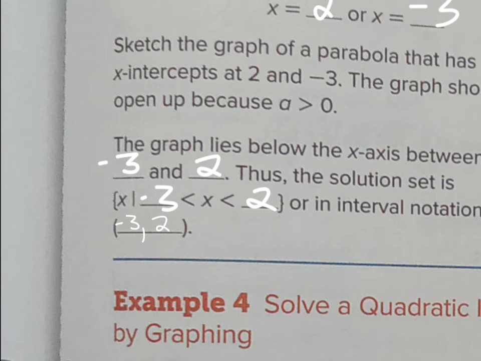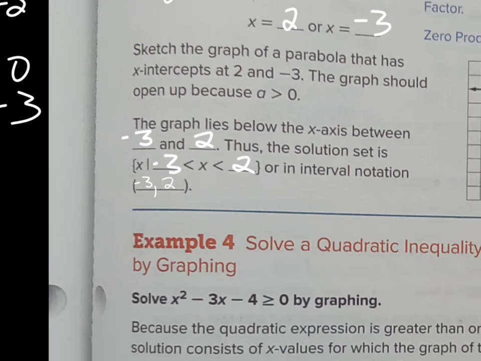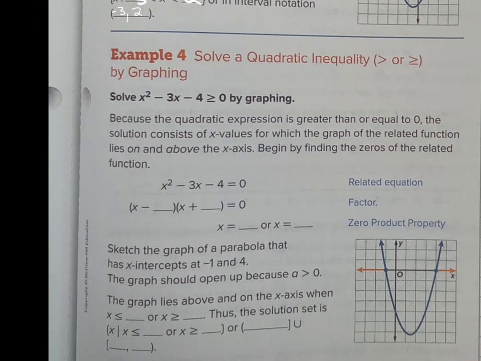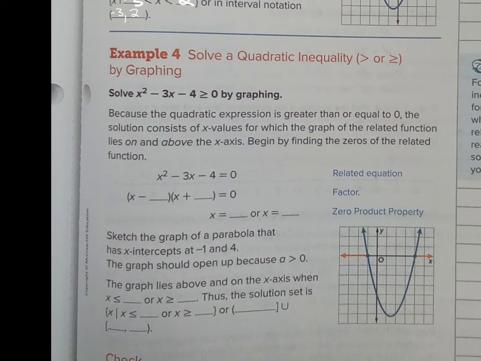All right, so let's look at the final example here. Okay, they have it set up for us nice and pretty. They have the direction this way now. Okay, and notice that A is positive, so that's good. So we can skip that first step from the previous page. We're just going to start and graphing this. Again, the important parts are where it crosses the x-axis.